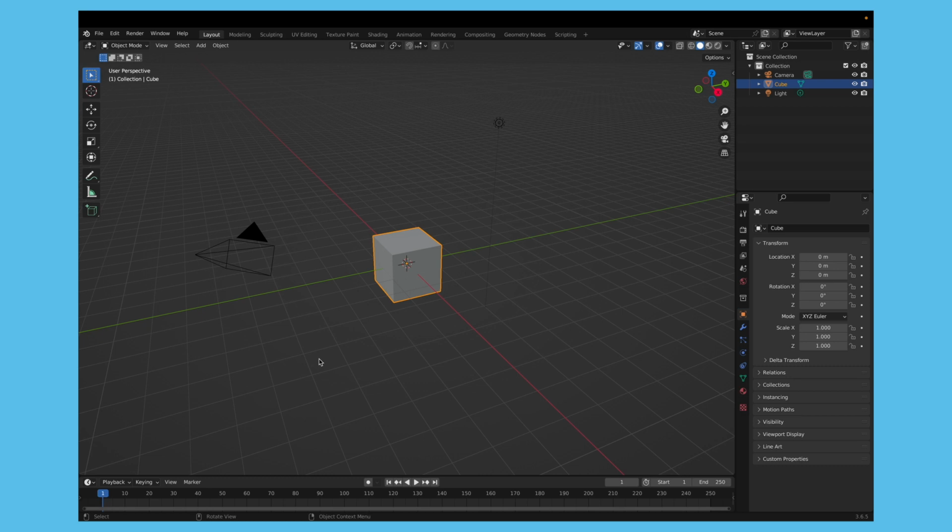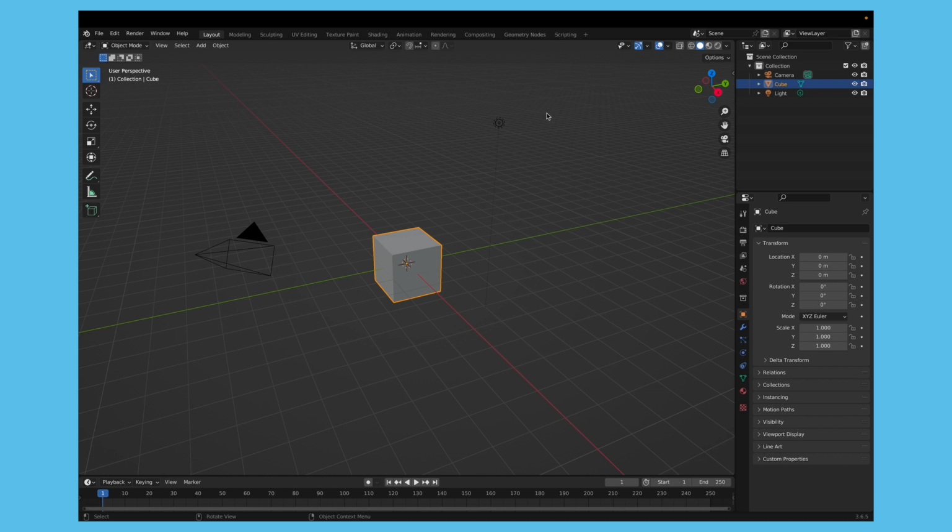Okay, and now in this video we will not go into each and every section of Blender. We'll have a separate video for that. This one is more specifically on how to download and install it, but we will do some basic setups which we won't need to do again and again. Before that, I'll quickly walk you through what we have here. Definitely I'll be covering it in the next video as well.